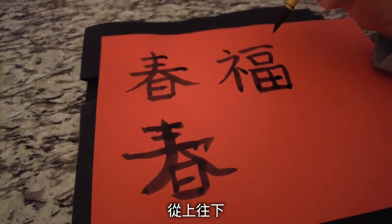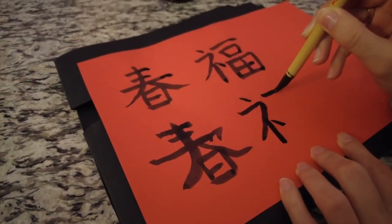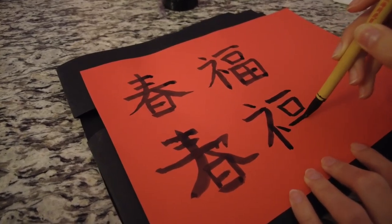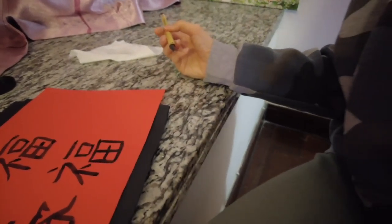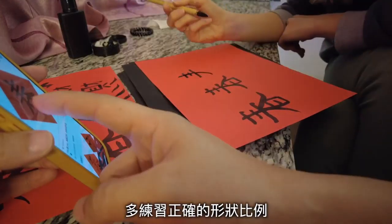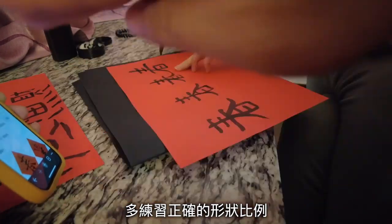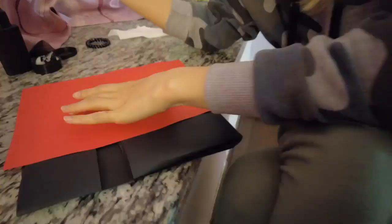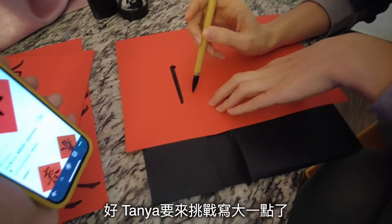1, 2, 3, 4, 5, 6, 7, 8. No, from top to down. Better than the first one, much better. Okay, so Dania is going to challenge the big one.